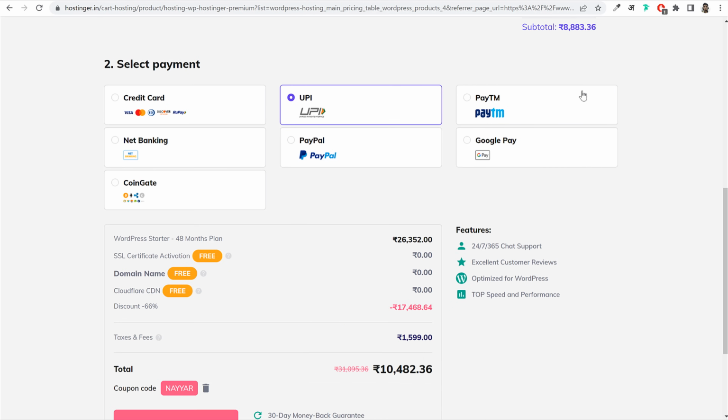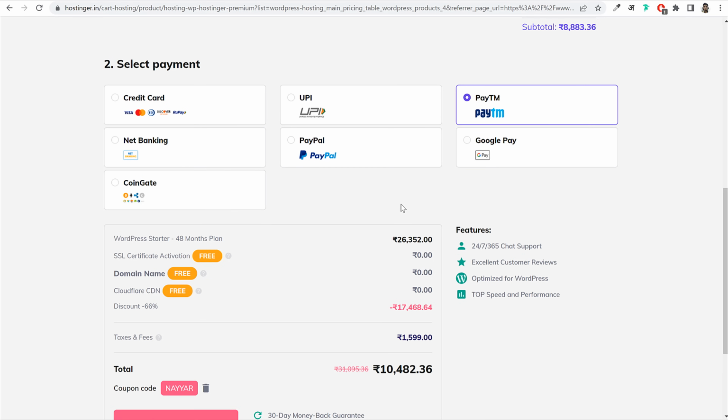Right, so as you can see, now I've opened the Indian version of this. If you're watching this video from India, if you open that link blogdot.com/hostinger, you'll find that you have many different domestic payment gateways. For example, in the credit card, we have the RuPay card. RuPay is a domestic card which is used only in India. But here, as you can see, you can also make payment through UPI, which is again a domestic payment method in India. We have net banking, PayPal, Google Pay, Paytm. All these options will be available for you.